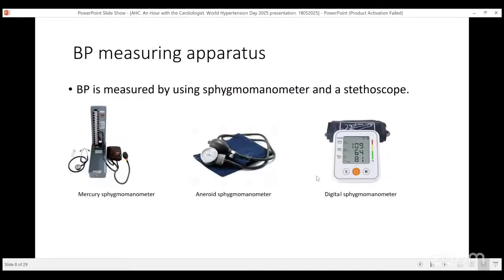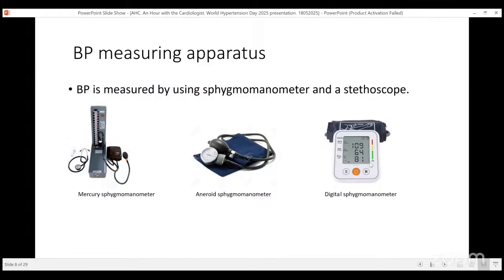So blood pressure is measured by using a sphygmomanometer and a stethoscope. That's where it started from. There's a mercury sphygmomanometer, and when this is used, a stethoscope is also necessary. There's an aneroid sphygmomanometer. These came in because of the deleterious effects of mercury, especially if it spills, which does happen sometimes. So the mercury sphygmomanometer is being phased out. Also the aneroid, its time is numbered, so to speak.